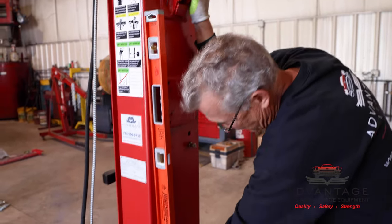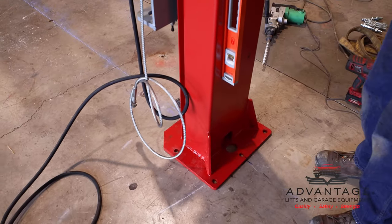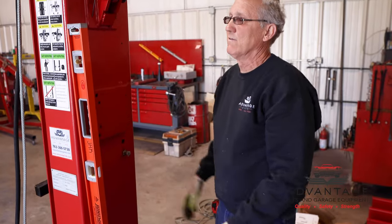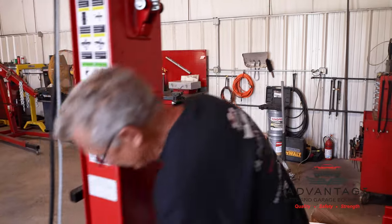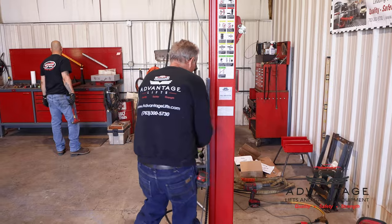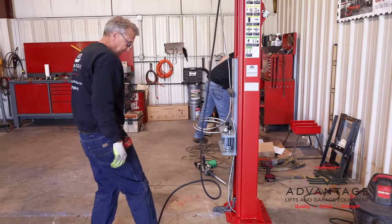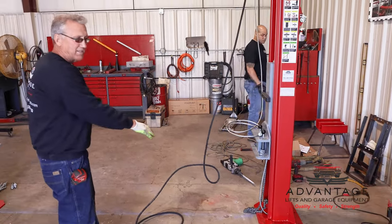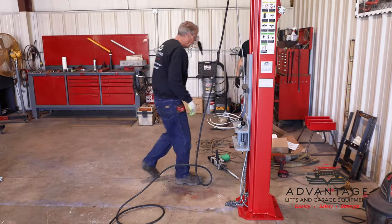So my first anchor I'm going to put in is this one up here, and I can put it in, tighten it down, because I know there's never going to be any shims underneath it. All the shims are going to be under the other ones in order to level this up. Okay, so that's how I determine which hole to drill first. So I'll drill that, I'll put an anchor in, I'll snug it up, that way when we drill the rest of it, if the drill bit hits our base plate, it doesn't move it and knock us off center. Okay, so I'll drill this first one.